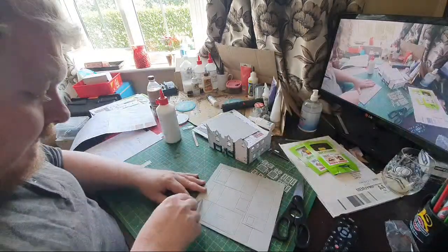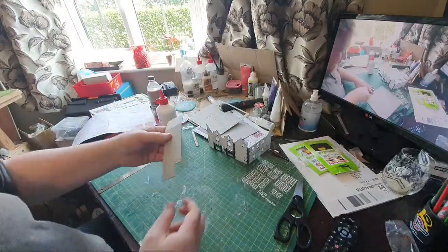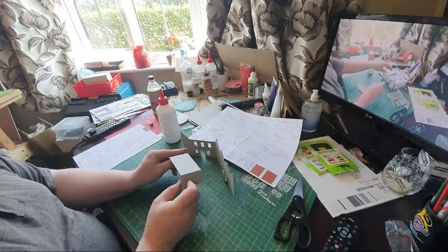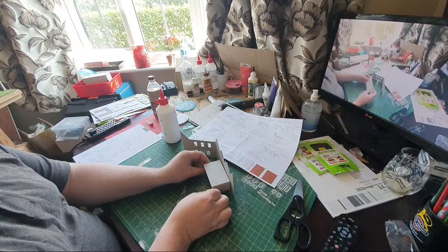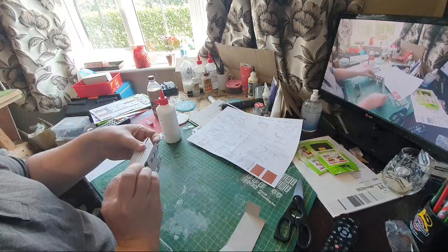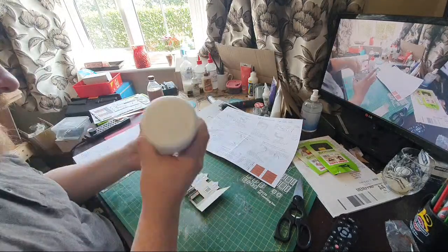Okay. I take that diagram and I line it up to this like so. So I've got to put that in like that. And then you fix these together. Oh, look, it's starting to look a bit like a building. Right. Okay, so get some glue on this.